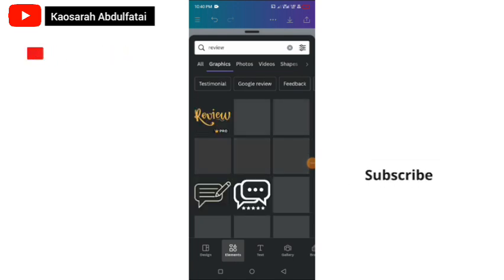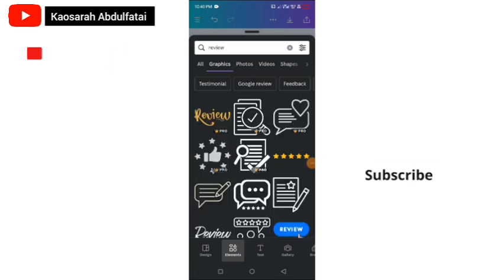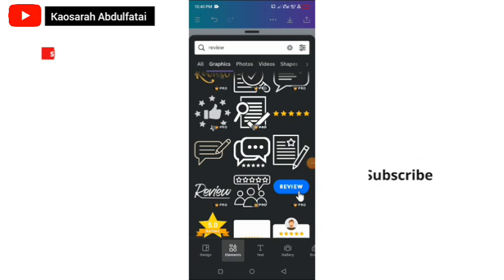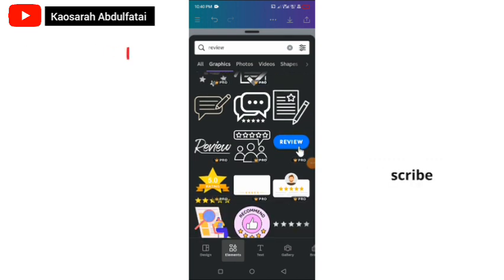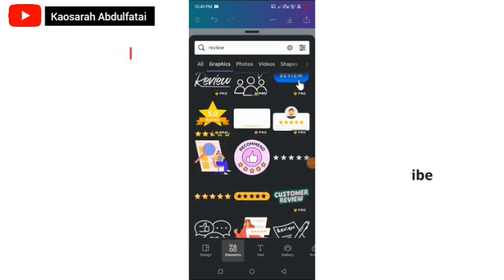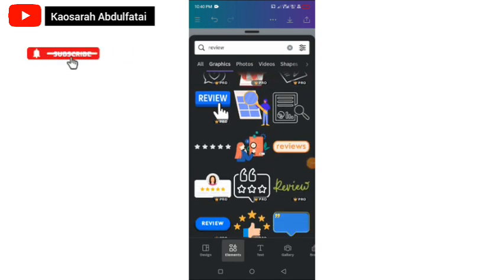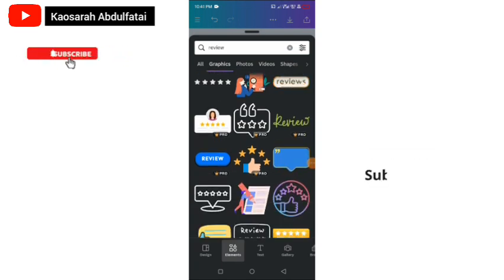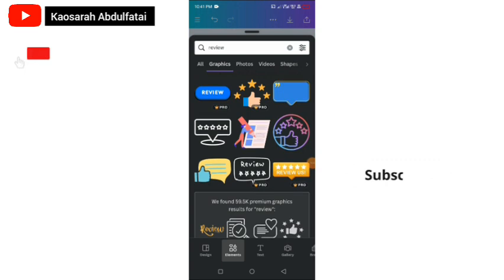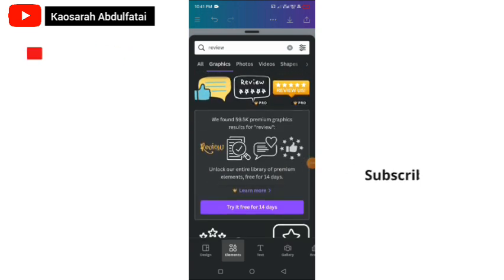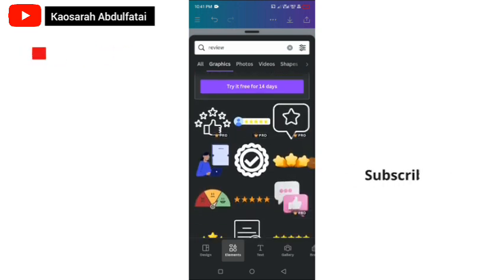So the first thing I did also is to come down to that graphic area on that element and select the particular graphic I want for that review. So I'm going to use, like as I said, I like colorful and something unique and different that won't look like, oh, it is what everybody is using, I'm also using. You get that thing, right? So I'm going to be creative about what I do. You get? That's what I mean.